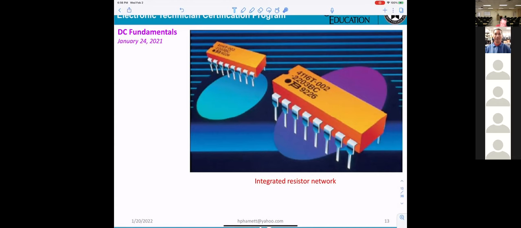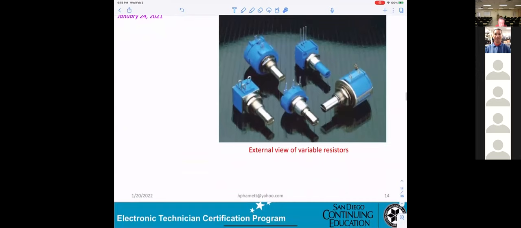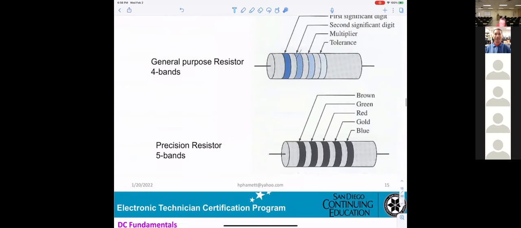Okay, quickly done and we will be stopping. This is a variable resistor. That means this resistor allows you to change the value, okay? They say 10 kilo ohm resistor. You can change that from 0 up to 10 kilo ohm, any value you want. That's what they call a variable, okay?